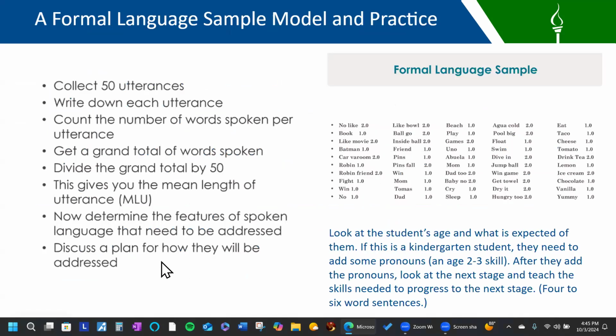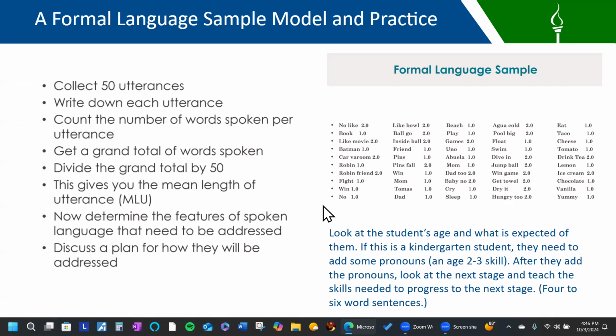Okay, this is something from, I don't know if you're familiar with Elsa Cardenas-Hagan and her book, Literacy Foundations for English Learners. She was doing a workshop with the Department of Education on literacy and English language learners, and she shared this in her first session. She said you can use this formal language model and sample model in practice to get an idea of where your students are with their spoken language and their vocabulary and their comprehension of language.